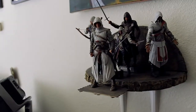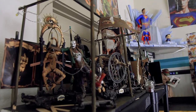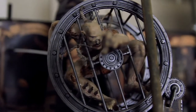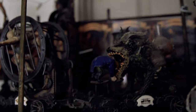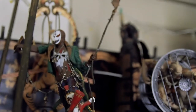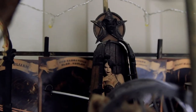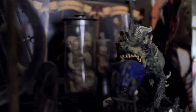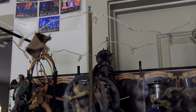Starting off with McFarlane, the Infernal Parade. Been a fan of McFarlane for years. Love his work. His style is more of a statuette style figurine. They're posable, but very limited in posability. But I'm just obsessed with the details. These are from like the 90s. A little dial for it, kind of giving it this little freak show parade environment where you're also able to turn on the lights as well.